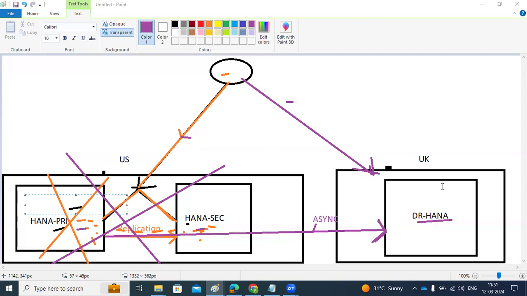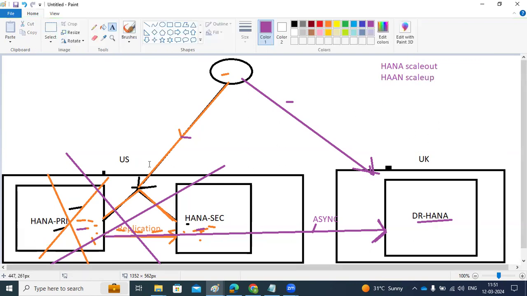Manual failover means manually bringing up the database. We maintain the same host name. Some models do have automatic failover concepts, like the HANA scale-out and scale-up architectures.